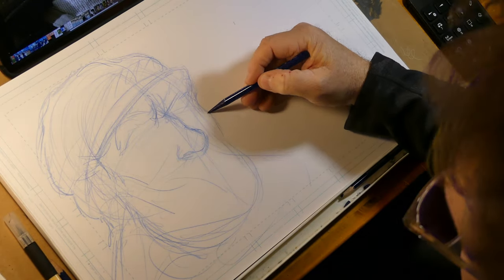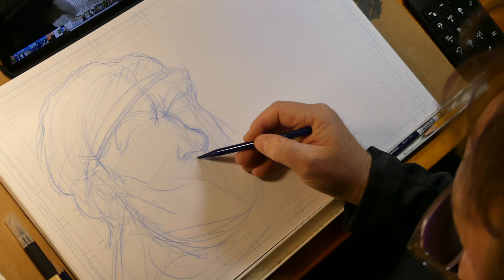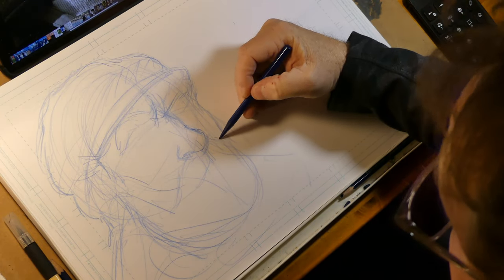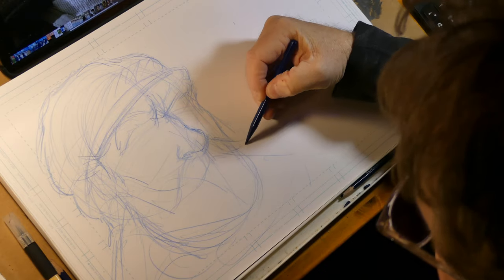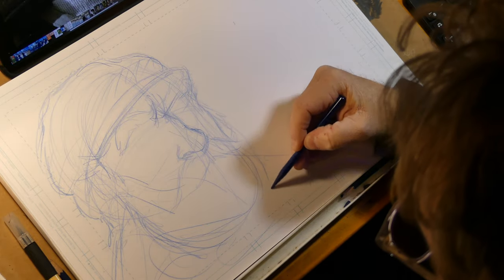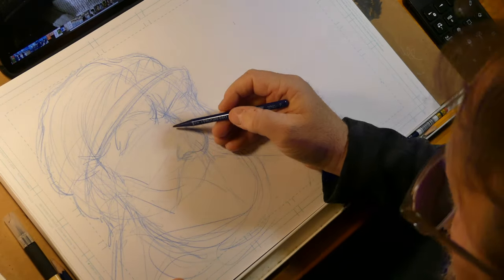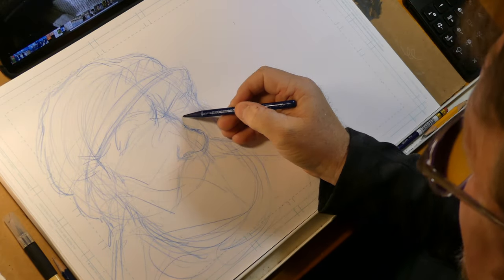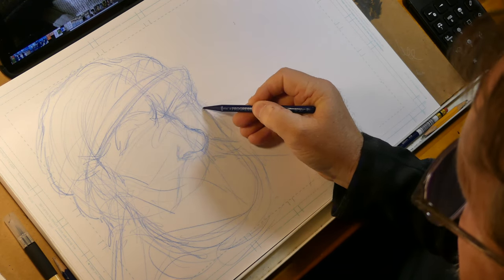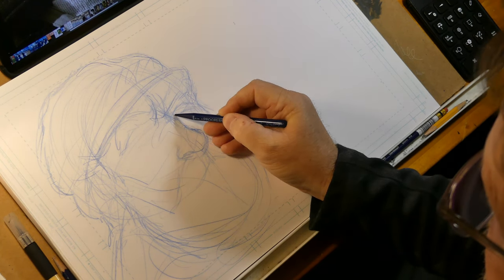Eventually this will be one of the drawings — one of the 10,000, 20,000, 50,000 drawings before you get to that area of understanding the process and being a master. I do not consider myself to be a master at all. That maturity comes and you suddenly think to yourself, man, I don't know anything. It's funny when you get to that point and start realizing all that stuff you thought you knew in college — you don't really know anything.